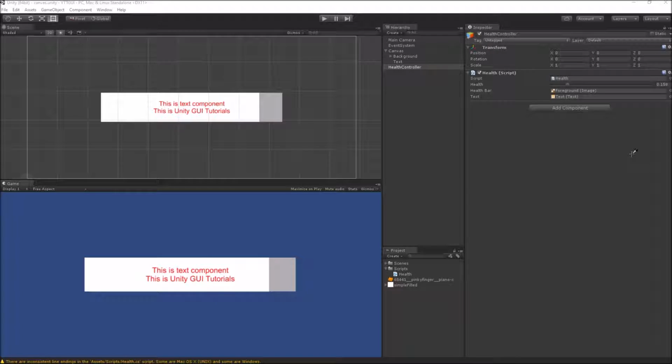So this was a brief introduction to the text UI element, which is not very complicated to work with, but you are going to use the text UI element a number of times in your game to show many useful information like the ammo left, or the number of lives you have, and other pop-up text inside your game. They are all going to be shown by the text UI element, so it is quite helpful and will be used over and over again.